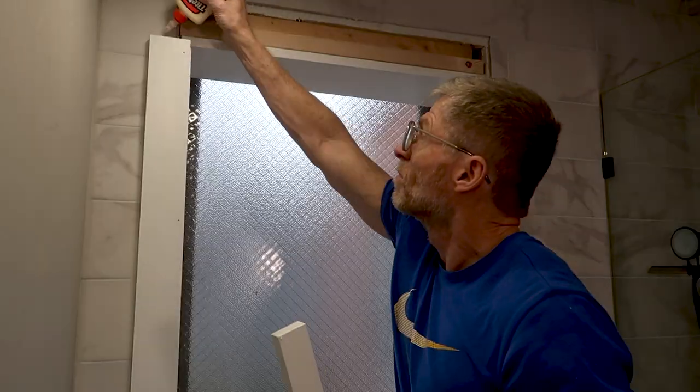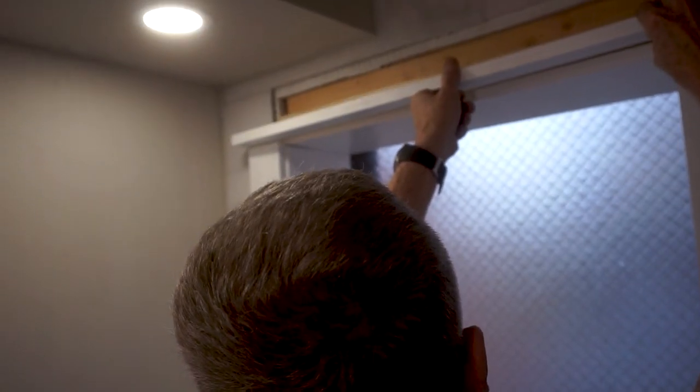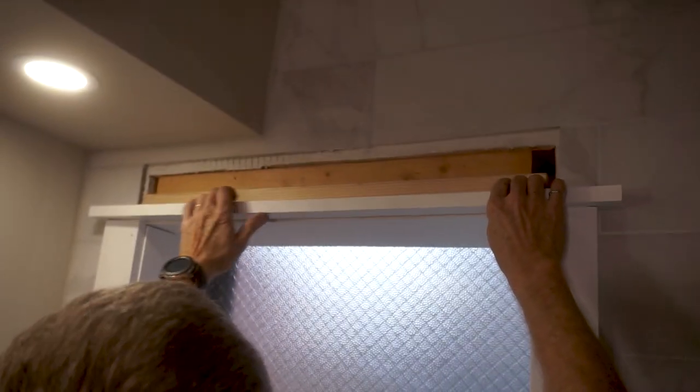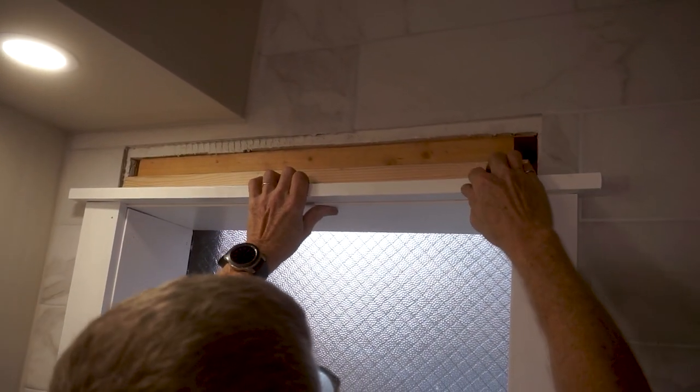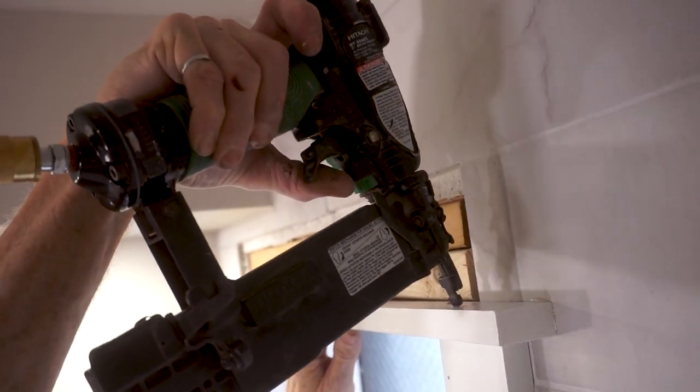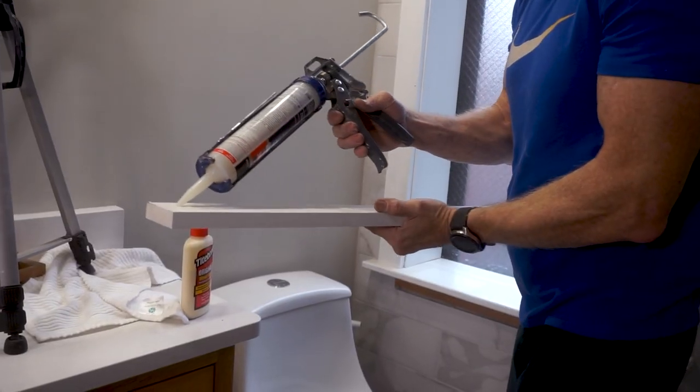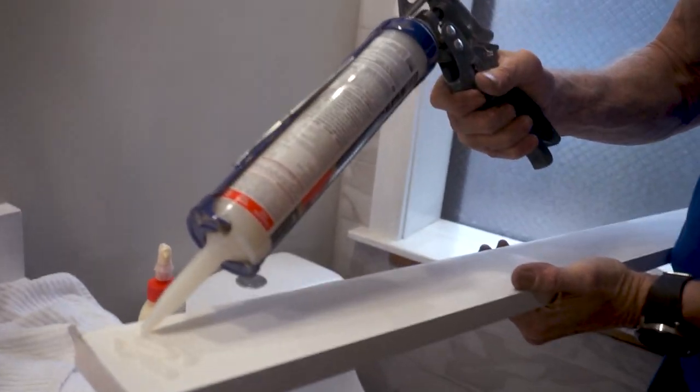This trim is 3 inches wide and is made from MDF. MDF may not be the best choice for a bathroom, but it's painted on all sides so it'll likely be fine. In the craftsman style, I'll lay a 2-inch piece on top and then I'll put another 3-inch piece, then another 2-inch piece on its side, and then a 2.5-inch piece on top of that.